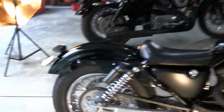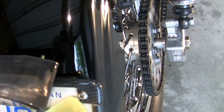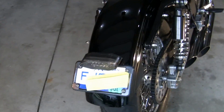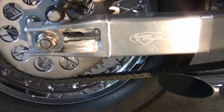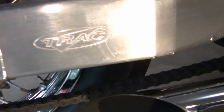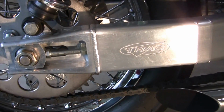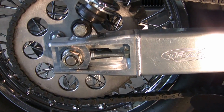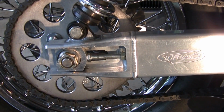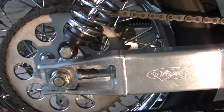It's got a Sumax fiberglass rear fender and a Chinese tail light with turn signals in it. Works well. I put a Trax aluminum swing arm on it. I've got lights out here in the garage to try to make this video more visible. The Trax swing arm is stock length, but it's got a long slot in the back for the axle. So I extended it about 1.5 to 1.75 inches. So the bike axle to axle is now probably 62 inches as opposed to about 60.5 that it comes stock.